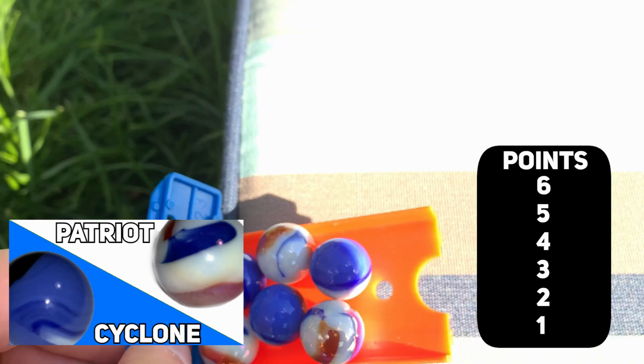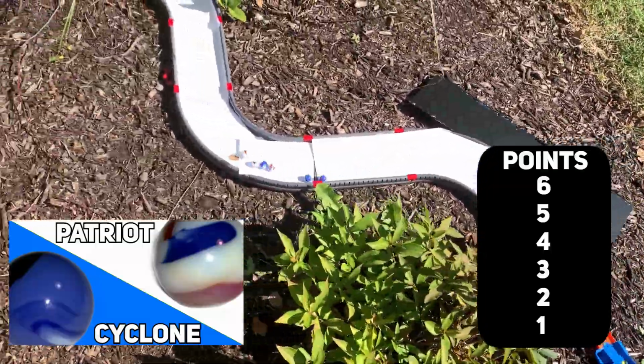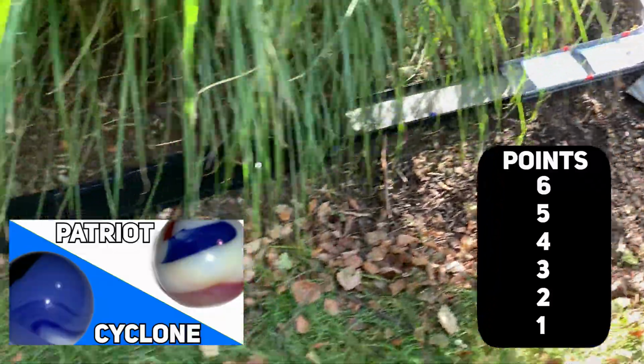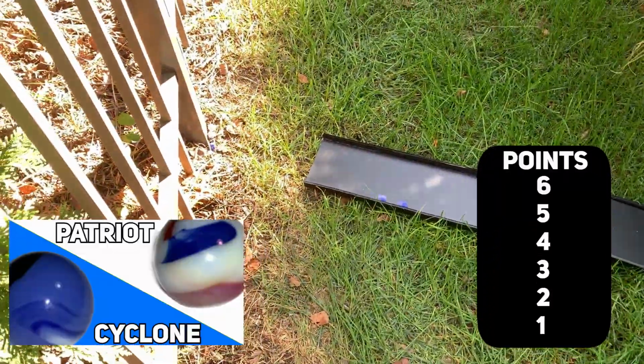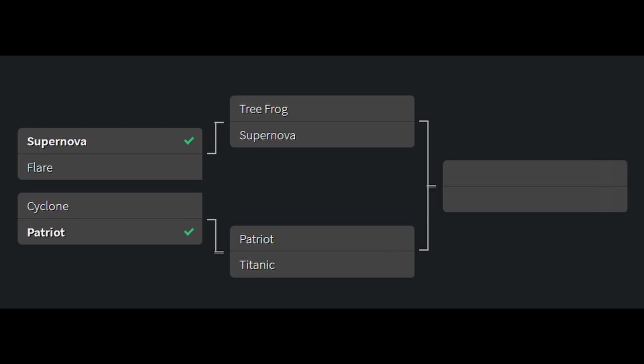Now moving on, Patriot versus Cyclone. They flip lanes, they go again, and it's Patriot who gets the good lead in 1st. Now they've got a 1-2 and a guy in 4th right there. And now they come down to the line, keeping that 1-2. Actually, yes, 1-2 and 4. It's clean. It's a 14-7 win, and Patriot moving on to the semifinal.